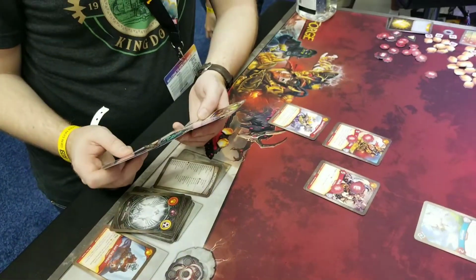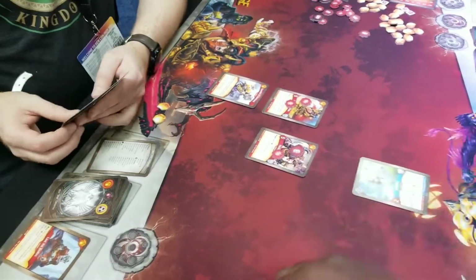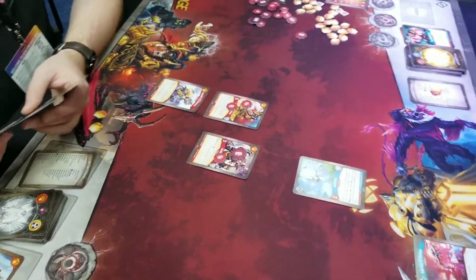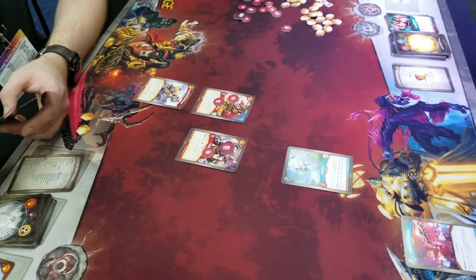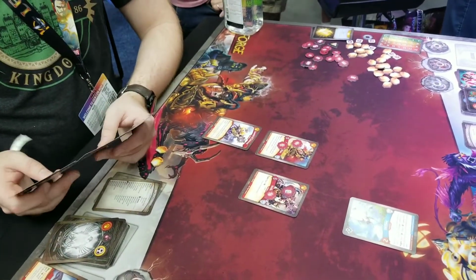What are we playing to for the demo? So the first to forge a key ends the demo, and then y'all get free decks, and then you can try it out yourself. All right. I'm calling Shadows.